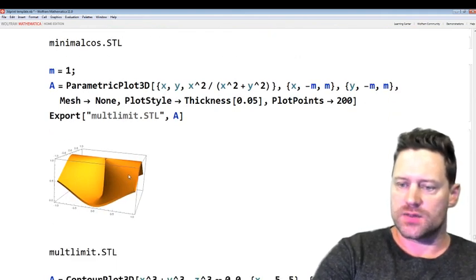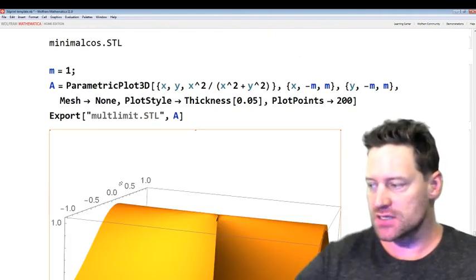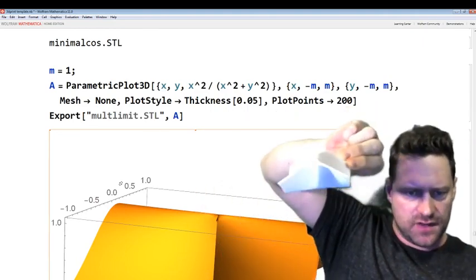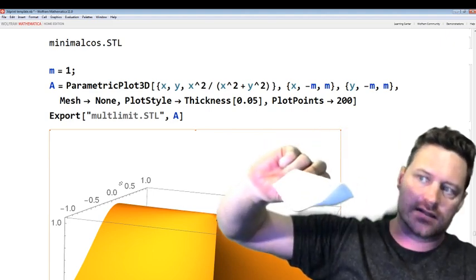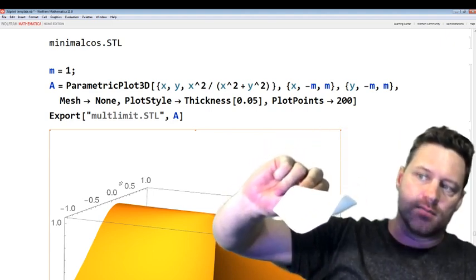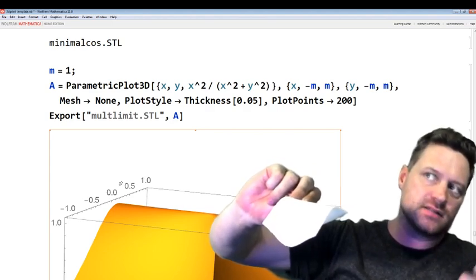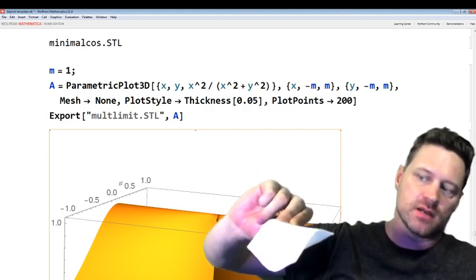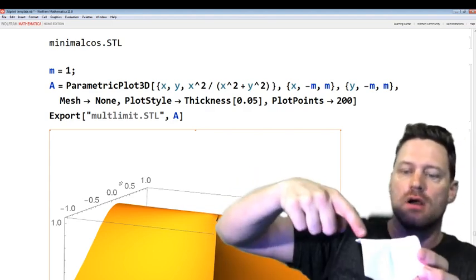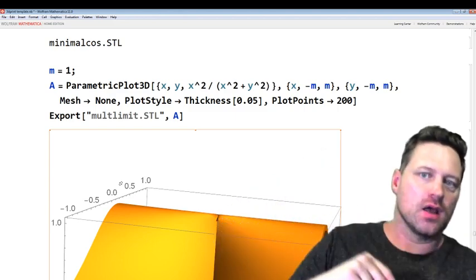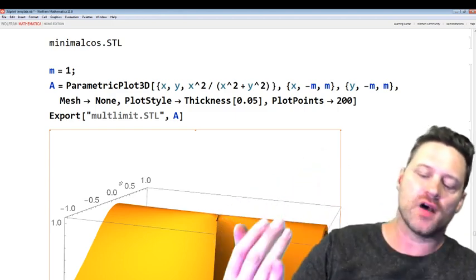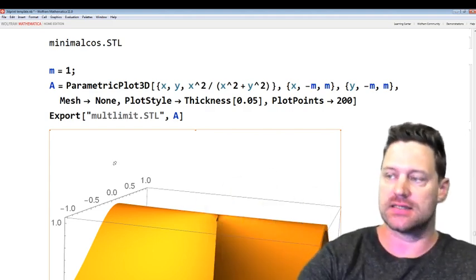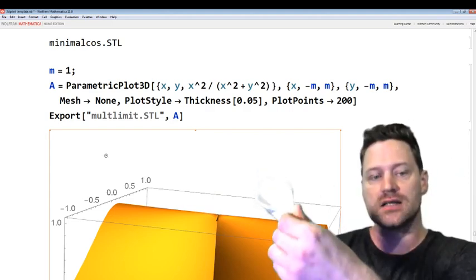Now this is a great one that I was using to illustrate, and I can show you the actual 3D print of this. I was using this surface to illustrate that sometimes limits, say as x,y goes to 0,0 on a surface, don't exist, because we can approach on one path and get to one point, but approach on another path and find another point. If those don't match, then the limit does not exist. This is a great surface for illustrating that.